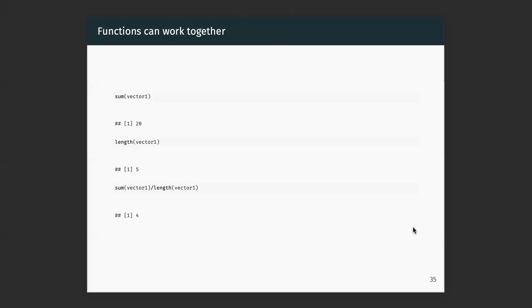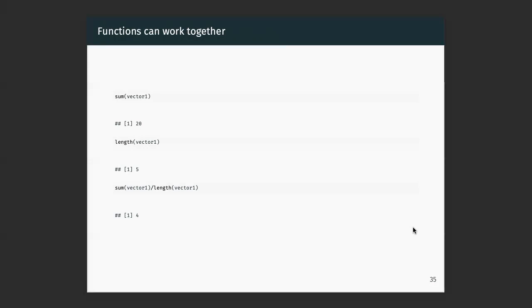When you say the function generally takes the form of function and an argument, does that just mean something that was previously defined? We could think of vector 1 here as the object that we're passing to the function. So what I said about functions taking arguments is a little too ambiguous. Functions take an object and arguments. An argument can change the operation of the function. In the cases we're seeing here, we don't really need them, but sometimes we can tell the function to work in a particular way with arguments. So you can add an argument, but there are default arguments.